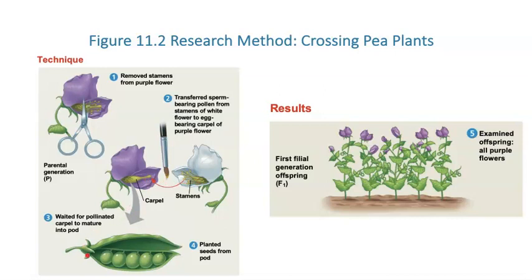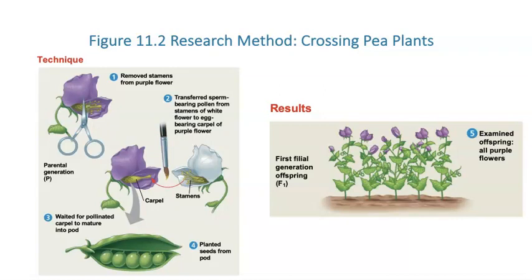And then he would wait for whatever characteristic to show up. In this case, maybe we're looking at seed color. So there's the seed color right there. Or maybe we're looking at height, or flower color. It doesn't matter. We still have to do the same basic experiment where we cut off the male parts and do a very, very careful cross between the male and the female. In this case, he really was looking at flower color, and that's illustrated here by showing you the different flower colors. But again, he did this with every single trait that he could.